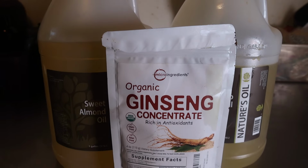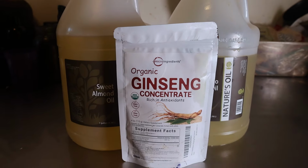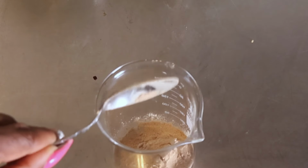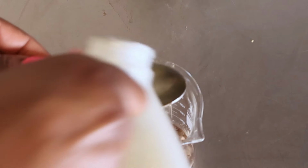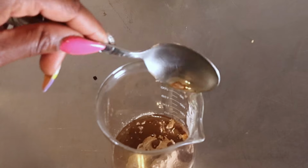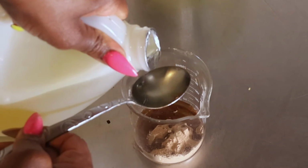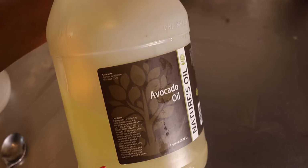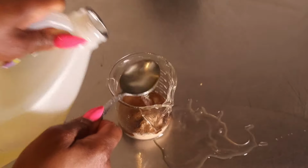Alright, so we're going to keep our ginseng oil very simple, just using sweet almond oil, avocado, and ginseng powder. Now I'm going to go in with 2 tablespoons of ginseng powder. And y'all remember I got this ginseng right off of Amazon. I've linked it down below. Next will be 2 tablespoons of our sweet almond oil. And then I'll be adding 2 tablespoons of avocado oil.